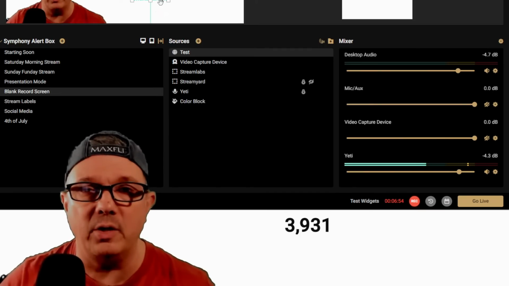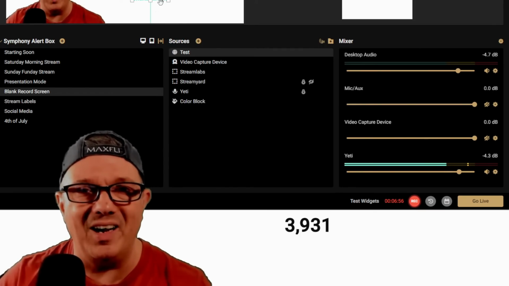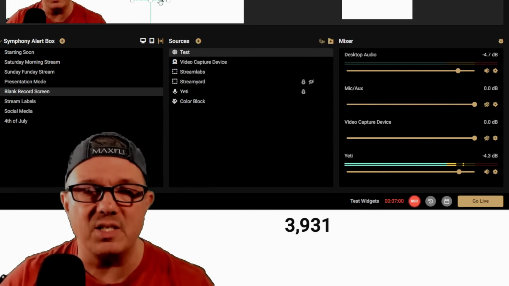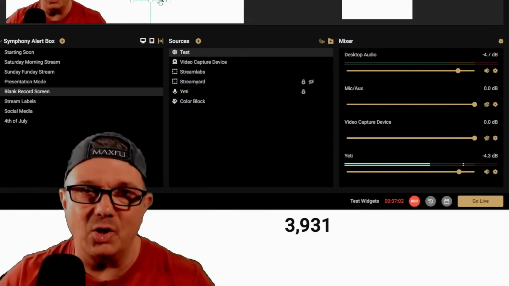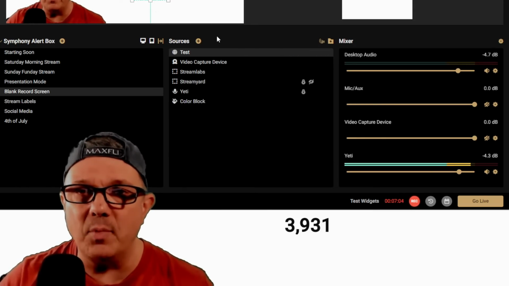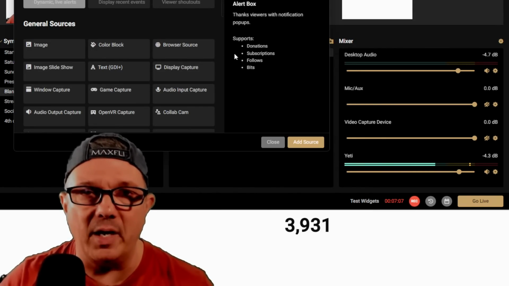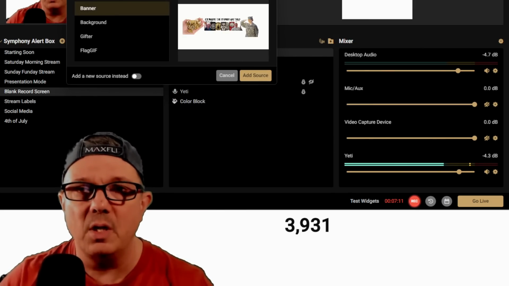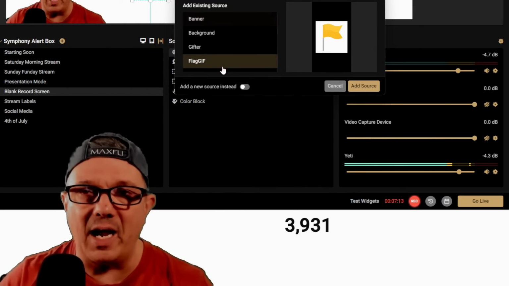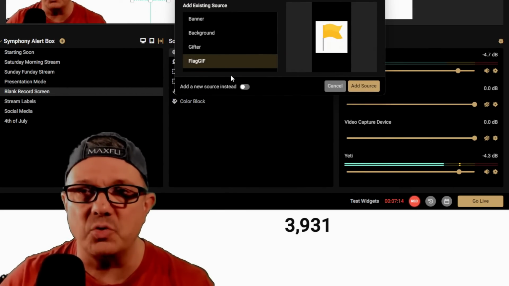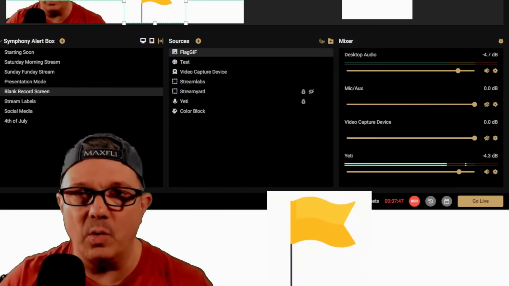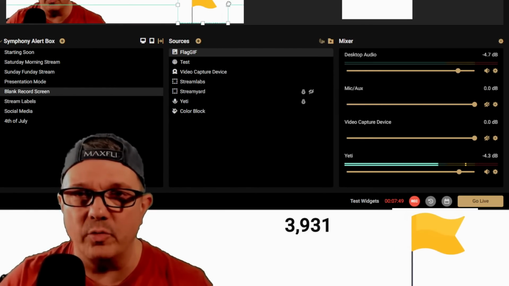So what I want to do is create another element that this is going to go into, that's going to allow me to see this number inside something that looks a little nicer. So I'm going to go ahead and come over here and add sources. I'm going to click on images and add source. Now, in this case, I already have a flag that I want to use for the demonstration of this. So now I just got the flag and that's there. I've got it where I want it. That flag is going to go over here.